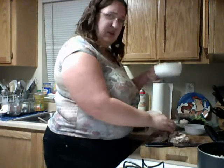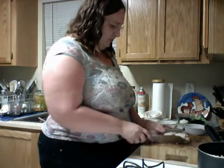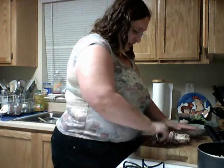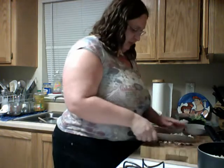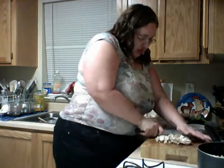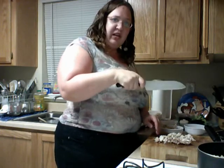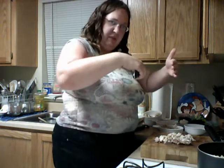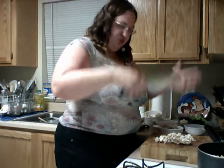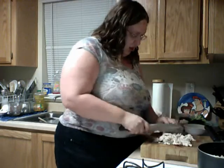Now, I don't think we're going to be using all this chicken. Let's see. We're going to be chopping it fine, not like mincing it, but just chop it. Chop it in a square motion. Chop, chop, chop, chop, four times. Chop, chop, chop, chop, four times. Make a square, kind of squish it together into a square, and however big you want your chunks.